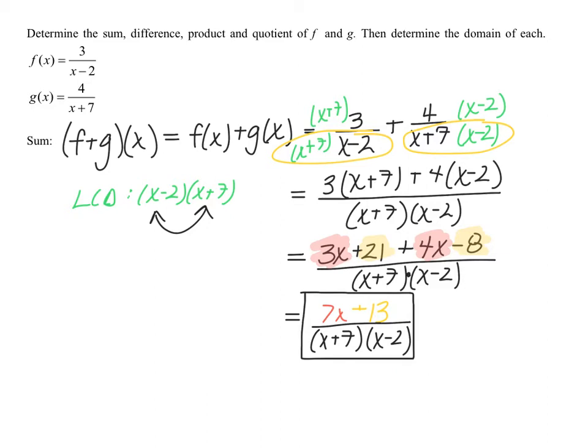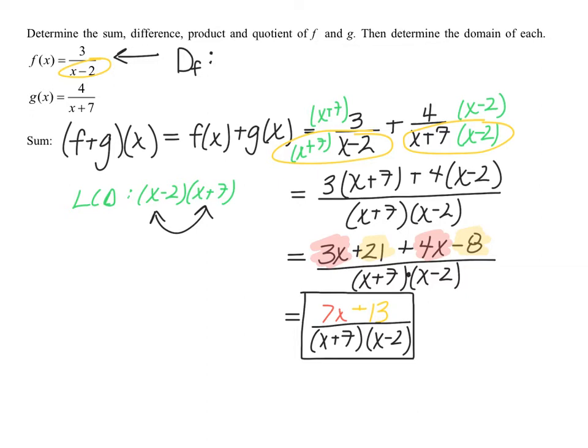So the domain, when we do a sum of two functions, is going to be the intersection of the domains of the two individual functions. So I'm going to go back to the beginning here, and next to function f of x, let's write down the domain for function f. I like to use a big capital D to represent my domain, and since I have two different functions here, I'm going to use a little f as a subscript to indicate this is the domain of function f. And since we have a fraction, we have a denominator, we know that we cannot have 0 in the denominator.